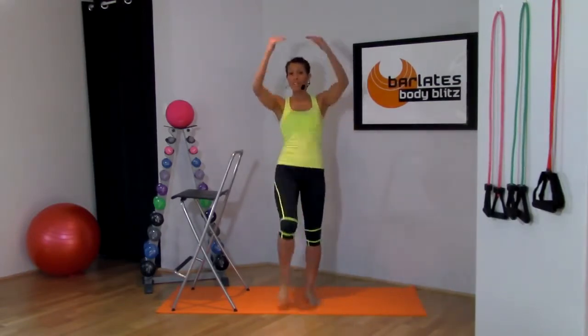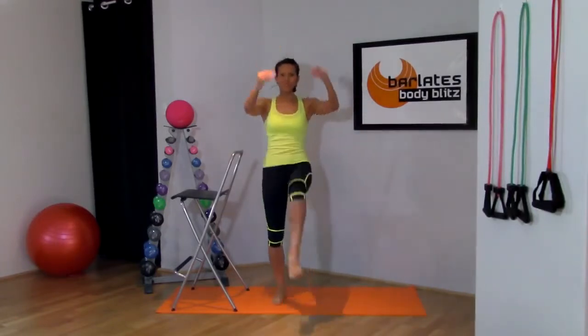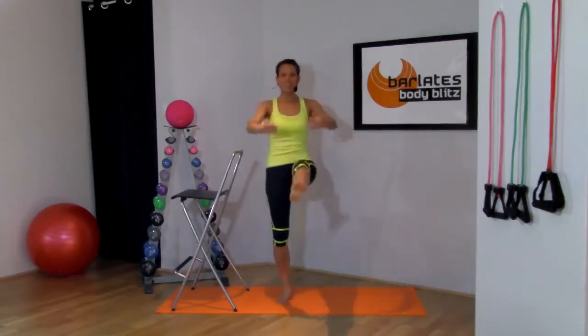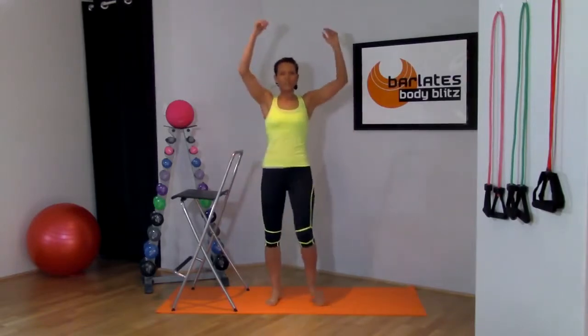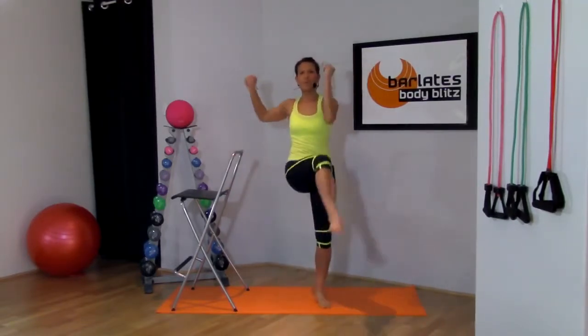The more warm you get, the higher you can lift the leg. For 4, 3, 2, and 1. And now just bring your knee across. So we're angling it so that your knee comes to the opposite elbow.